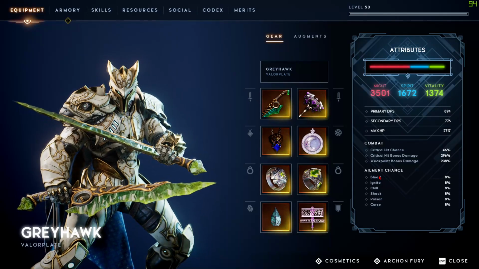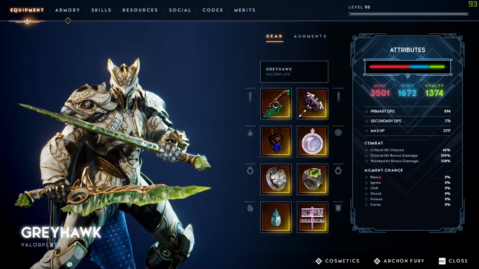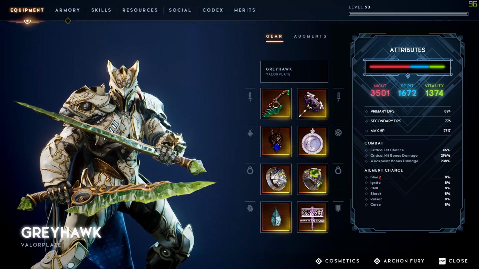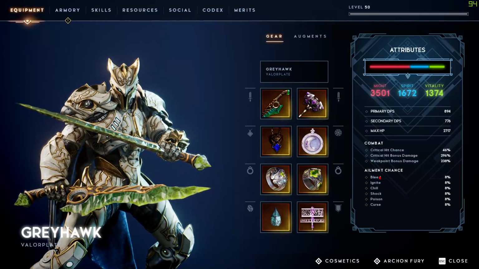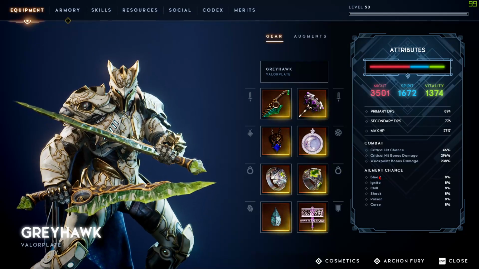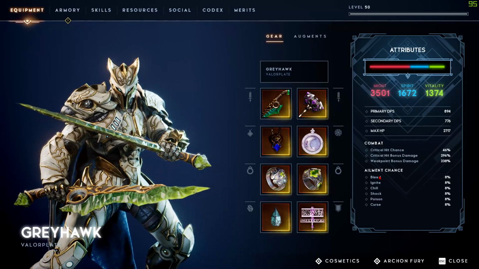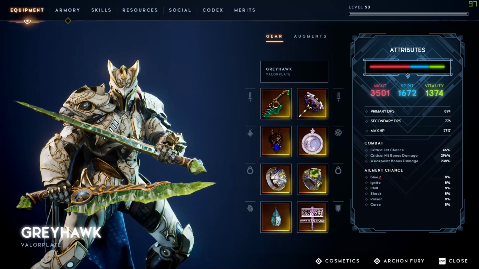So yeah, this is a much better build than my previous build video with Greyhawk. The Greyhawk video ended up getting so many views and so many likes, but I kind of threw out the wrong information about the augment slots for him. But the gear itself is still kind of the same. I did make a few switches and tweaks since the last few days I've been farming.